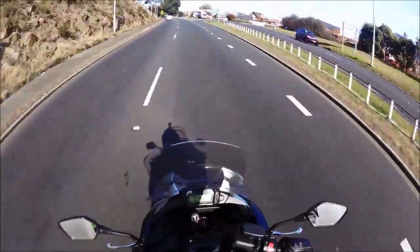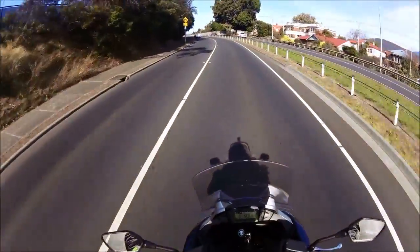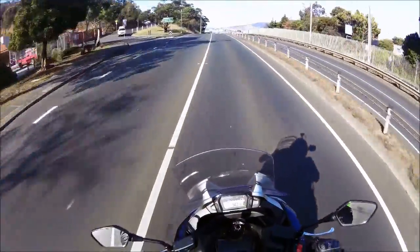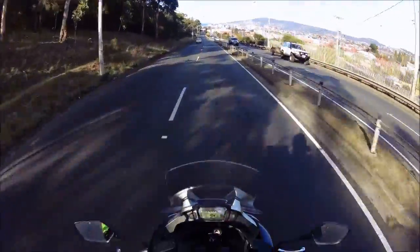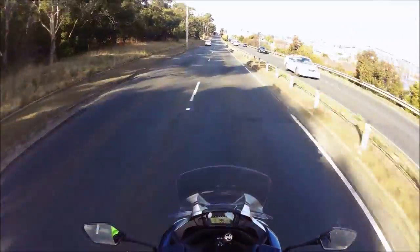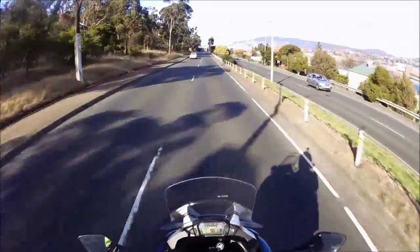There's sport mode, which is a bit more sporty, I suppose. It holds the gear for a lot longer, depending on how much you open the throttle. It holds for about another 1500, 2000 RPM. I've had it almost redline, but I've been in sport. Sometimes it's a little bit slow to shift.